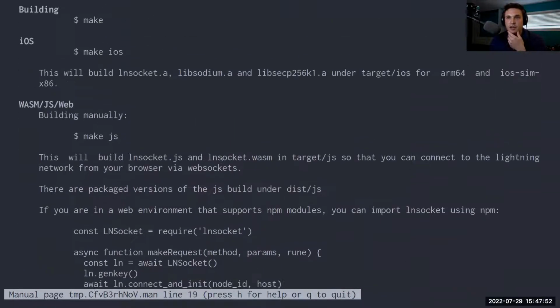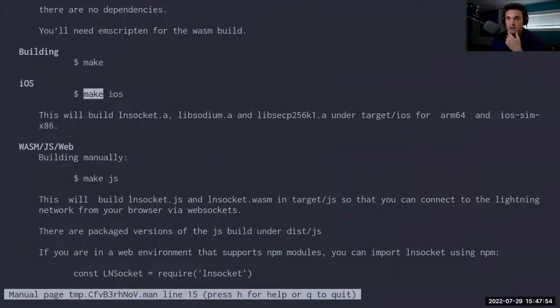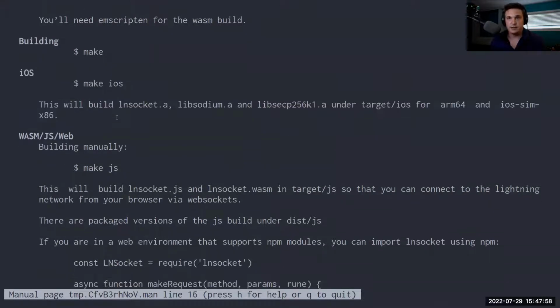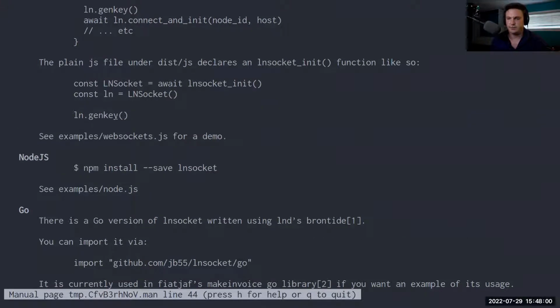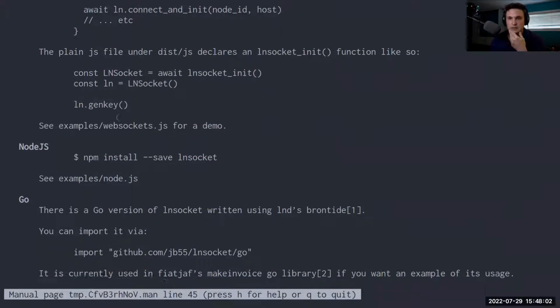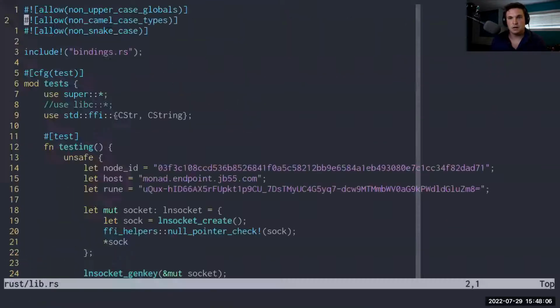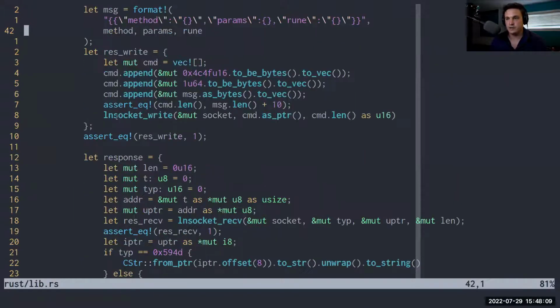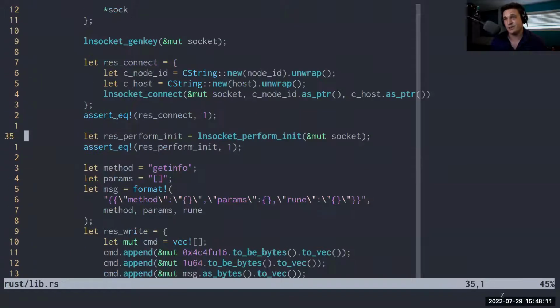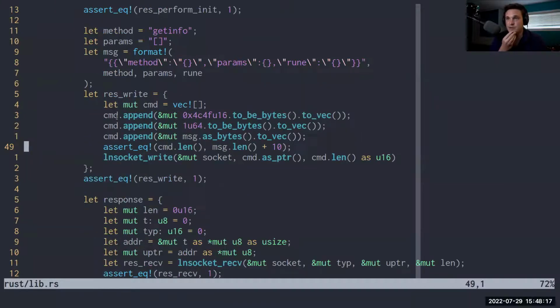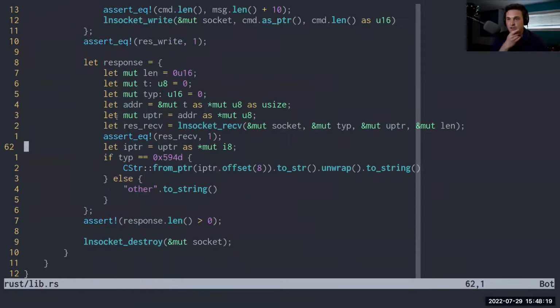There's a way you can just type make iOS right here, and that'll do that. And one of the people on the green team, I forget his name, Luca, built a Rust version, which is kind of cool. So we have some Rust code in here. It's really rough, just a really rough FFI to the C code. But if anyone wants to expand this out to a proper Rust API, I would love that. Then we can have a full Rust version of this.